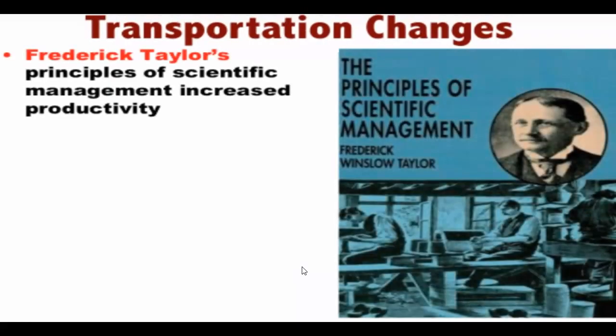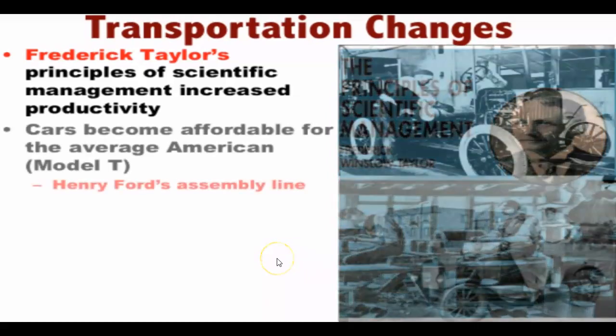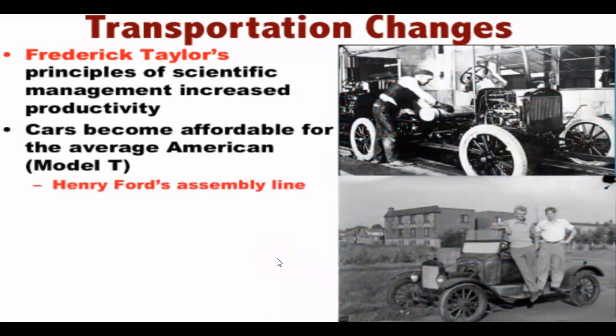There were also massive transportation changes that would take place. Remember Frederick Taylor and his ideas behind scientific management and efficiency? The 1870s and 80s and 90s. Remember, he came along and said, if firms followed these principles of scientific management, they could become more efficient. They would increase productivity. Well, Henry Ford was one of those people, too, that would follow in the footsteps of Frederick Taylor. And automobiles became extremely affordable for the average American, most notably the Model T. Henry Ford dominated the automobile industry.